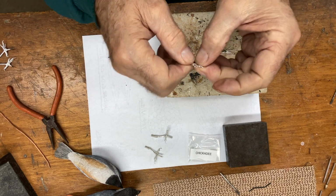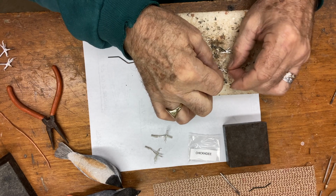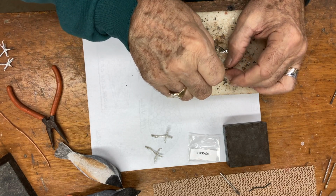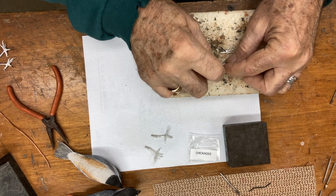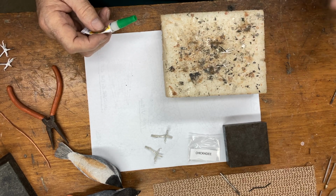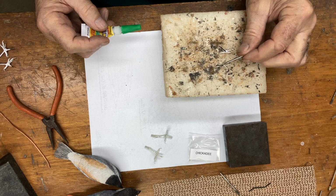And again, the other thing you want to do is separate these out a little bit and then make sure you got a little bit of an arch and the nail coming down so that it's prepped to the position you need to get it in. And we get that over here. I'll do that to the back too, a little bit of an arch. And I'll get the longer leg of the wire, that is, and stick that in like that. So it's just sticking out right like that. Now, you could come along and I like to use 5-minute epoxy on that. And I usually mix up 2 parts, very little, and put it on right at that spot, which is right here, where the wire meets the foot.